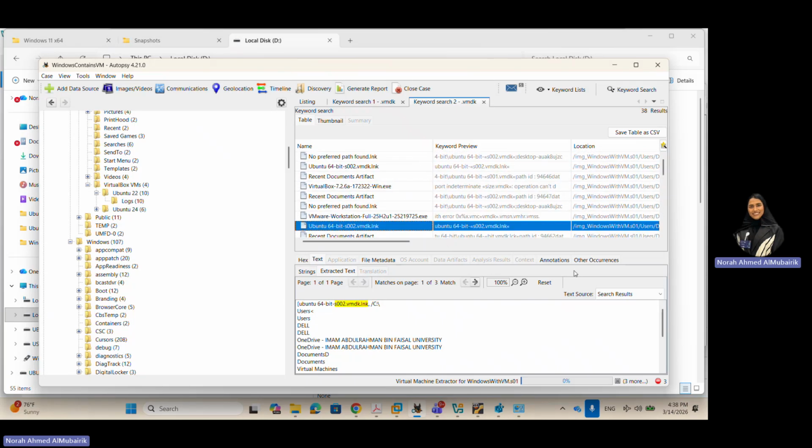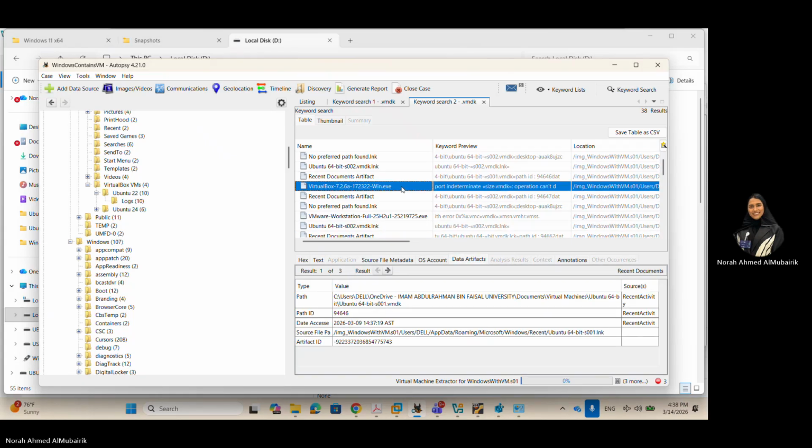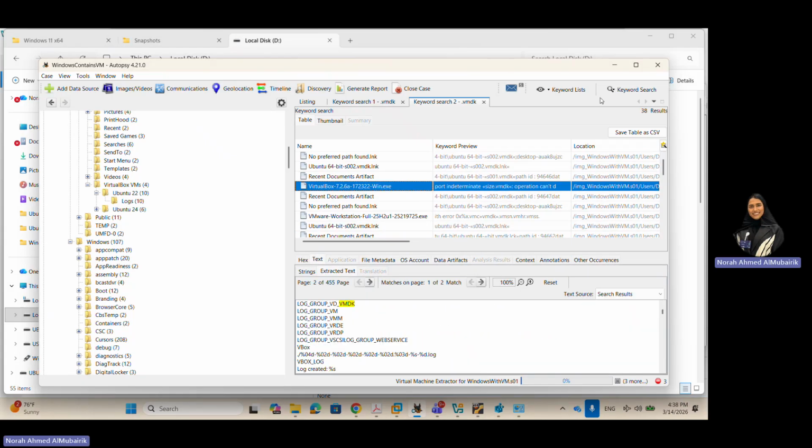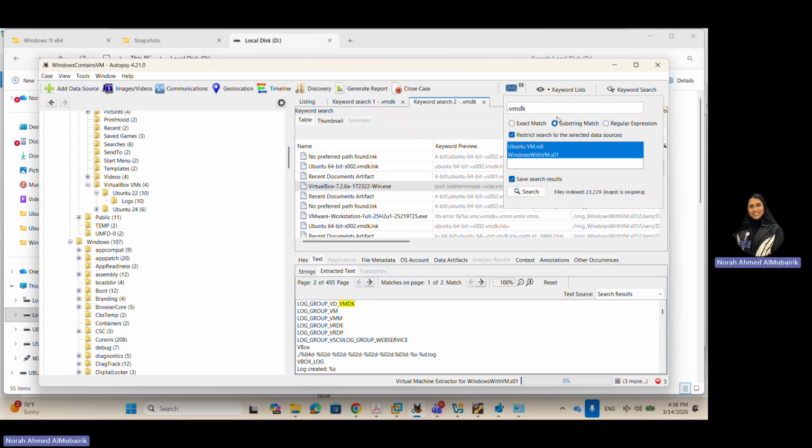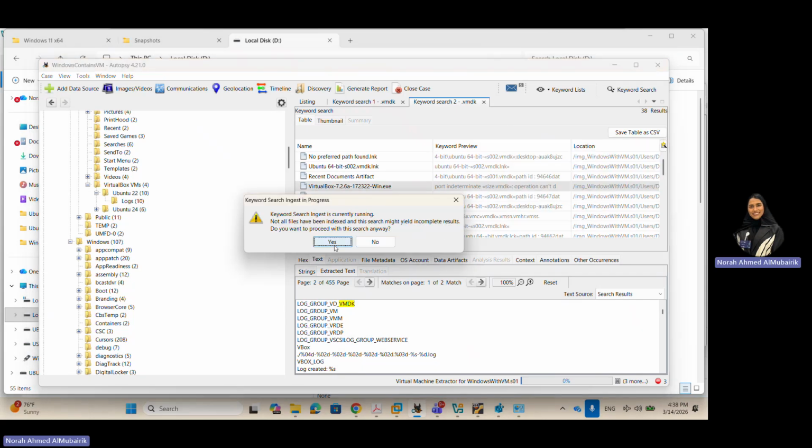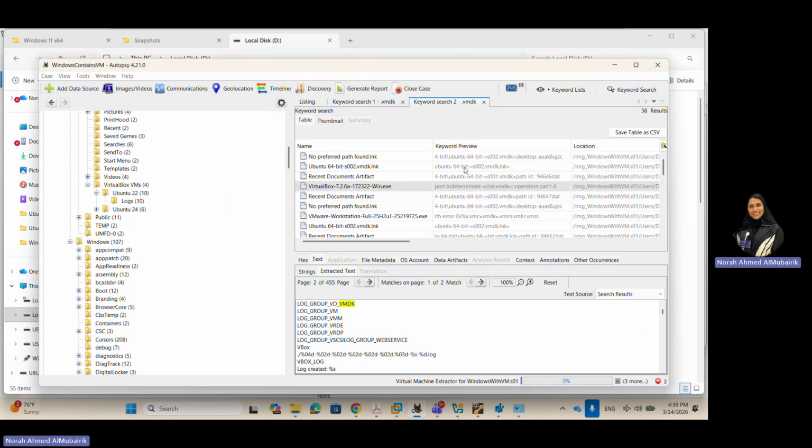It should be .vmdk. But because I'm not running the ingestion, it takes a long time. So we will not be able to see this unless we have full ingestion of the host that contains the virtual machines. We can just search for .vmdk and extract it.